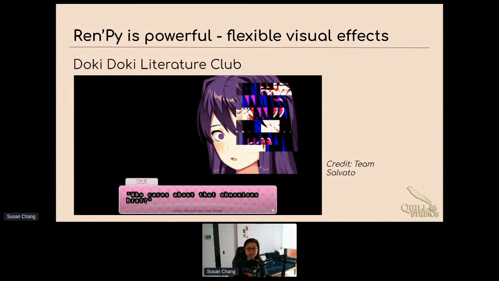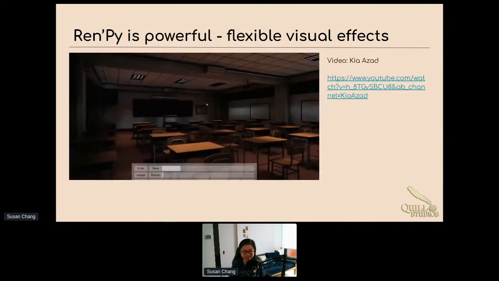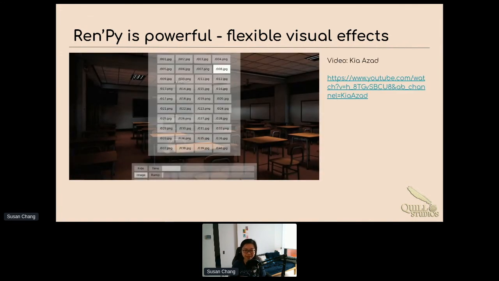I'm going to introduce some of the functionalities in Ren'Py to give some inspiration. People might have heard of Doki Doki Literature Club, which is a visual novel that is 4 years old as of today, I believe. And it was a well-known horror novel that has been downloaded millions of times. I believe the sequel has also been purchased millions of times, or I don't know, hundreds of thousands of times at least. You can create effects like that.